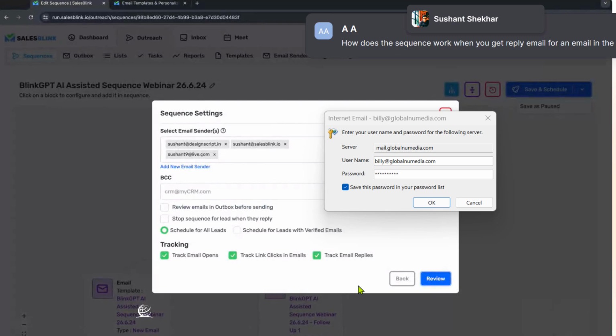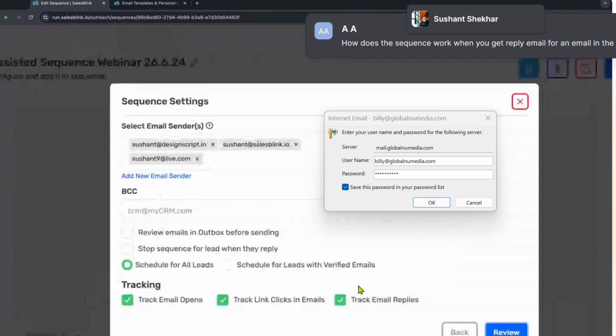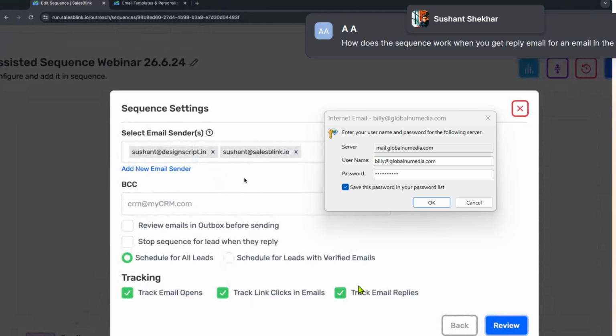SalesBlink would rotate between the emails that are being sent. So 30 emails would be sent from this, 30 from this second email, and then lastly 30 from this third email. What this basically means is that you can send more emails, and the chances of your emails being marked as spam also lower down, right? Because you are spreading out multiple emails between multiple email addresses, right?